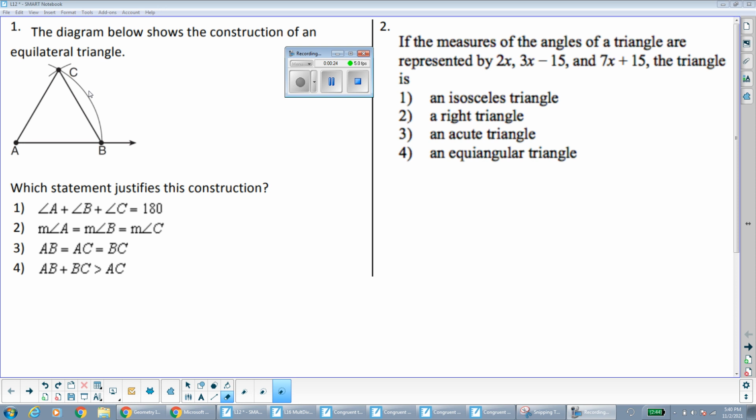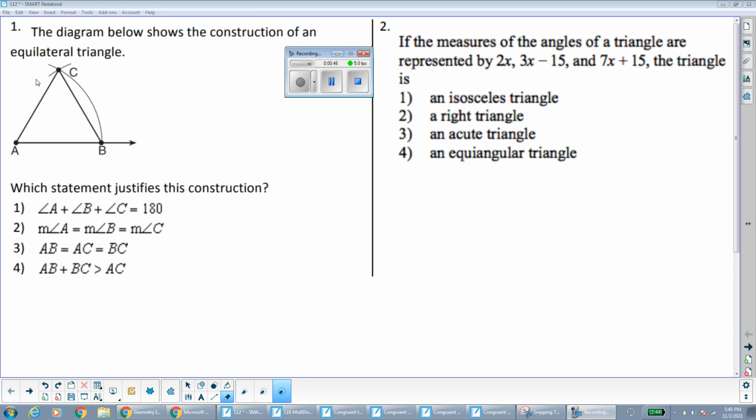The way that we construct an equilateral triangle is that we measure the line segment that's given, and we use the measurement of that line segment to create the two other sides that are all the same length as each other. So the construction works by copying a line segment and using it to create the three congruent sides of the triangle.